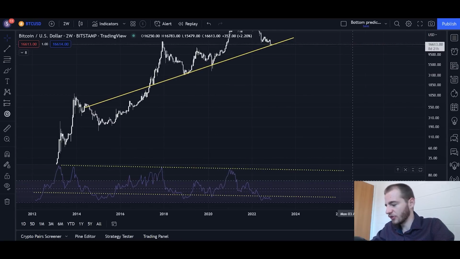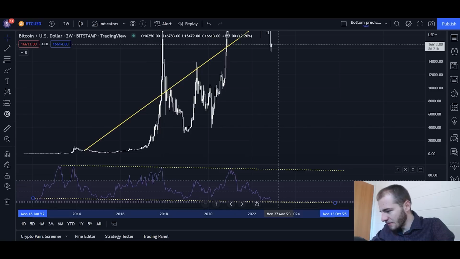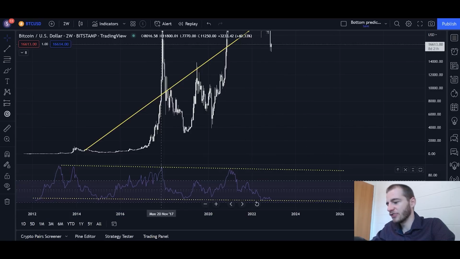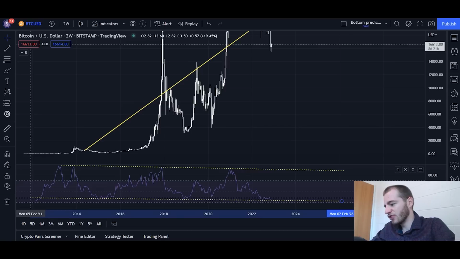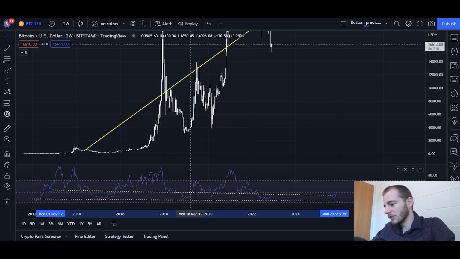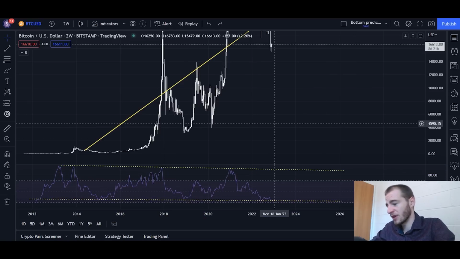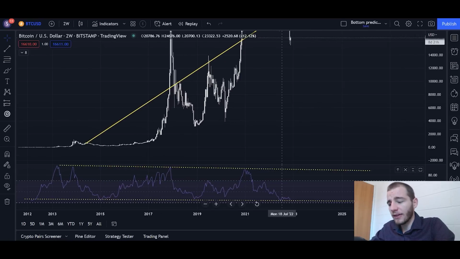If we're looking at the monthly chart and we take off logarithmic, in fact, let's move that downwards there. We can see that these RSI lines on the monthly chart form kind of like a channel formation, a parallel channel formation. And what you can see as well is that if we move this line downwards to match the bottom line, the angle of trajectory on this channel formation is pretty much parallel. So it is a confirmed channel, it's a correct channel. And what you can see is that we're at the bottom of that channel right now.